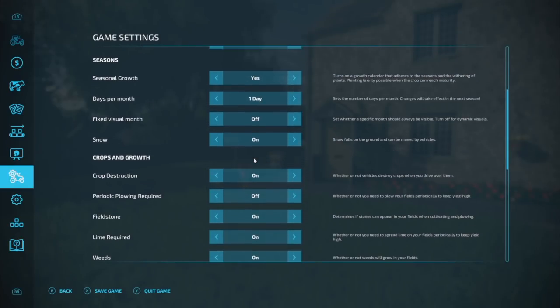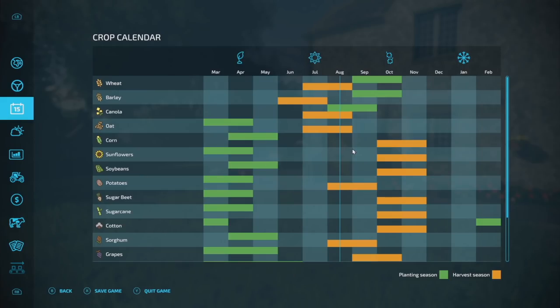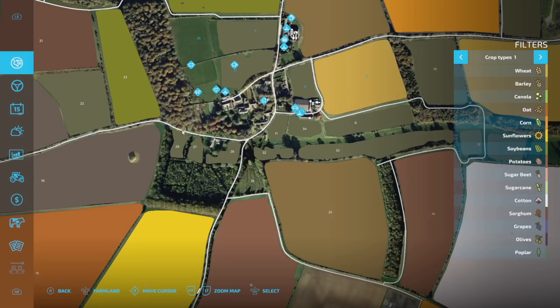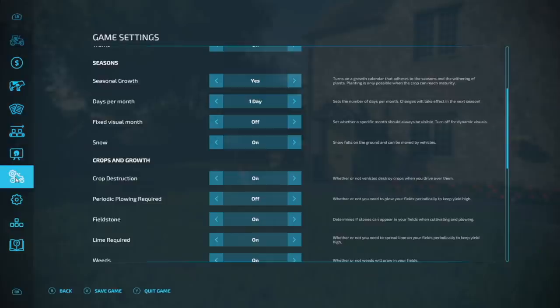Traffic. It doesn't matter. There's no traffic. Seasonal growth. Actually, no. We're not going to have seasonal growth, at least for now. This may change in the future. I have tried messing with my personal seasonal growth calendar. So if we take a look here, you can see this is the one that comes at base. Well, I don't like this one. And I tried to change it and it made everything disappear. It made all the gates disappear, all the blue blips, everything was gone. And that's not good. So for now, we're going to go with no. We're going to simulate it in our own way. So it'll be fine. It's fine.